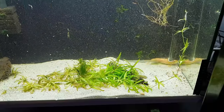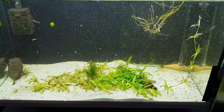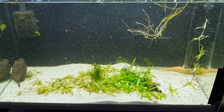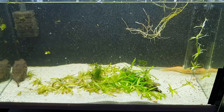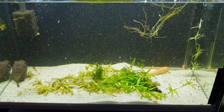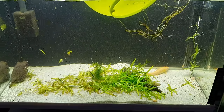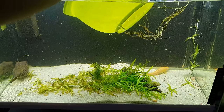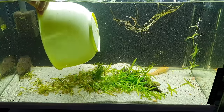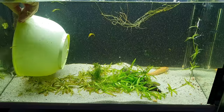So, when you're netting out a puffer, you want a container and not a net, because they can puff up when they are in the net out of water, and then it can be really hard for them to get that air out again, so they can die from that. So you need to be really careful. Usually he's very calm. I've been feeding him, so hopefully it's not gonna be that hard to catch.